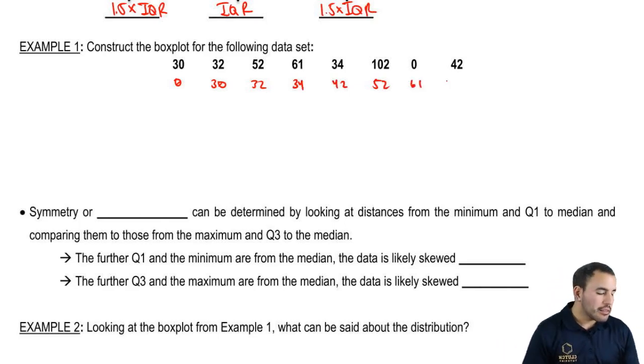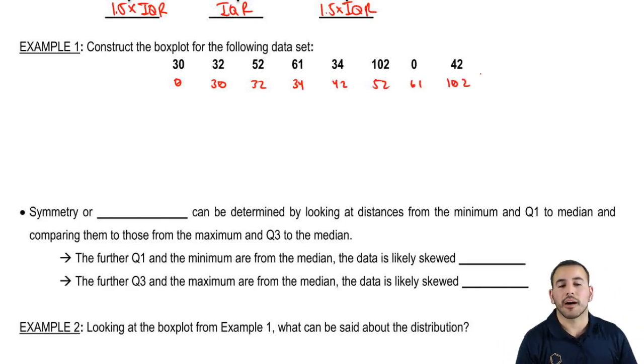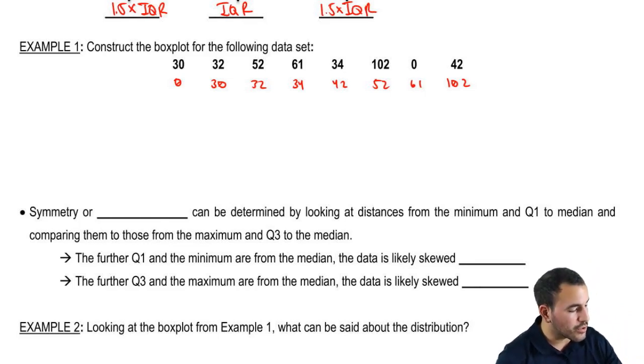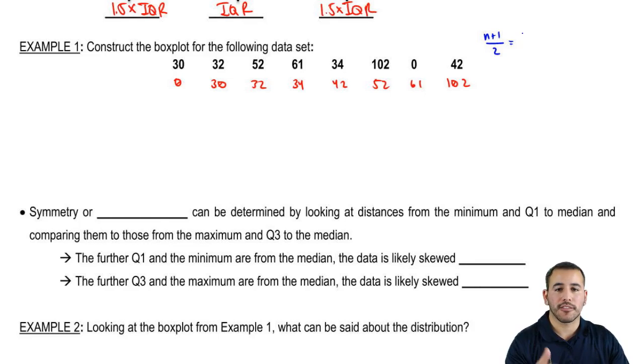How did we find the median? You can either just cross off left to right until you get to the midpoint, but a simpler, more mathematical way of doing it is (n plus 1) over 2. So it's observation (n plus 1) over 2. What's our n? Our n is the sample size. Right, good job. So our sample size in this case, we have 1, 2, 3, 4, 5, 6, 7, 8.